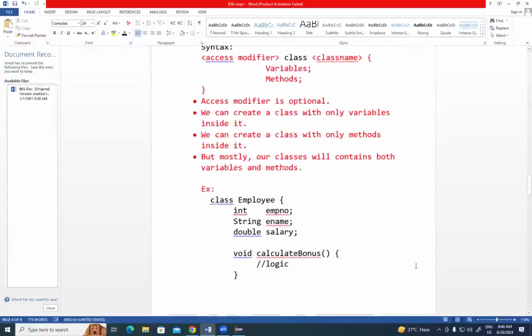Good. Thanks, folks. We'll continue tomorrow. Tomorrow's session is important. Tomorrow we'll discuss what is an access modifier. First, a small program on this, followed by what are access modifiers, and next what is a constructor. Both topics are important. You are going to learn tomorrow access modifiers, constructor, and the this keyword. These three topics I will cover tomorrow.